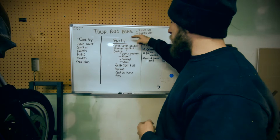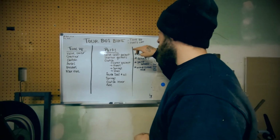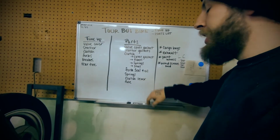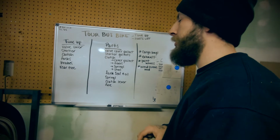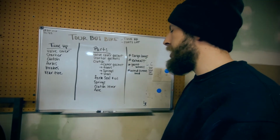We got a parts list here. We're gonna have to pick some of this stuff up. Valve cover gasket, starter gaskets, all the different parts for the clutch. I'm going with all Barnett on everything that I can get here, just because I got burned once. I bought cheap stuff from Amazon, and I'm not taking a chance of doing that again. I know Barnett provides good stuff. Clutch lever, I'm not really sure on the source of that, probably somewhere on eBay.